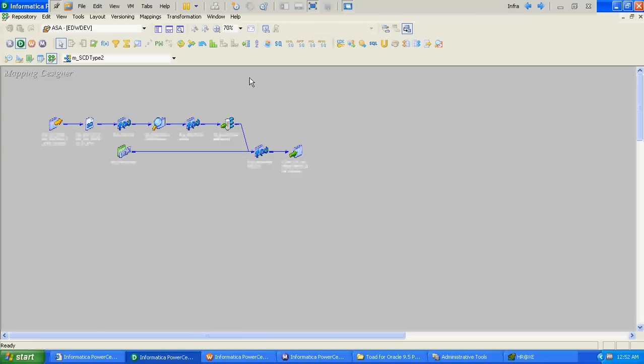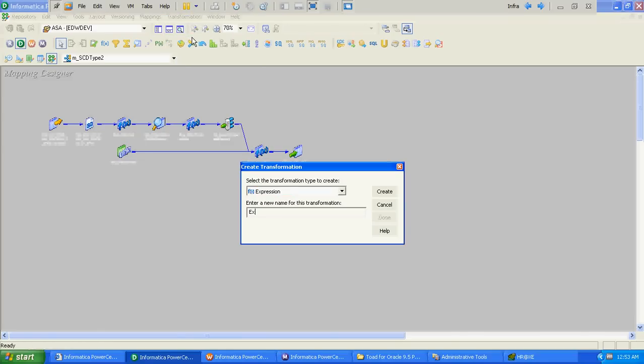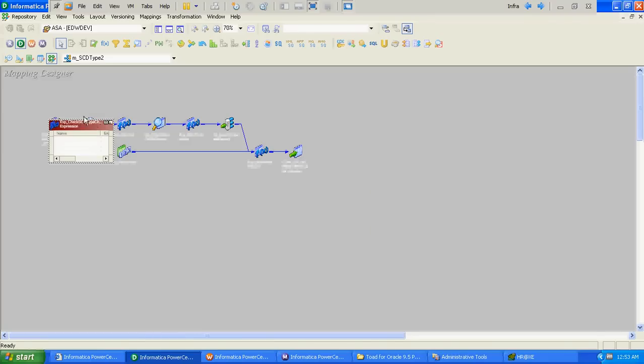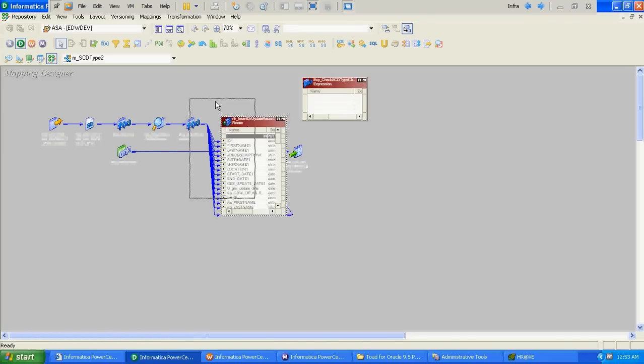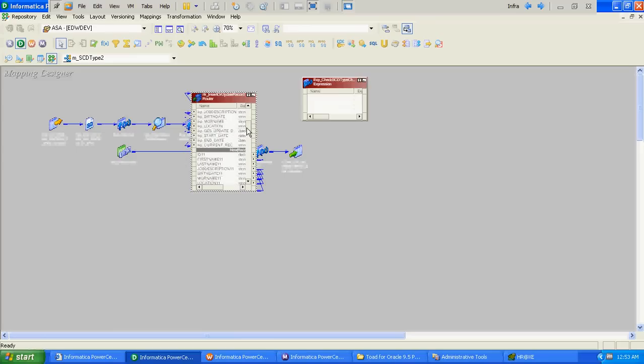We'll add one more expression and populate all lookup and source ports to this expression.